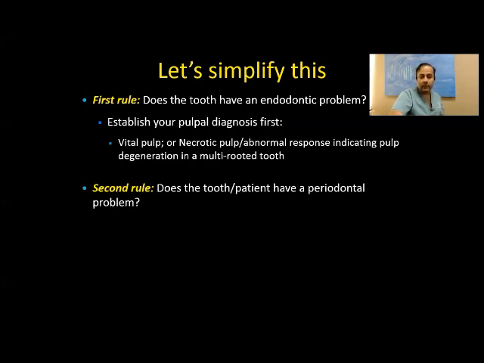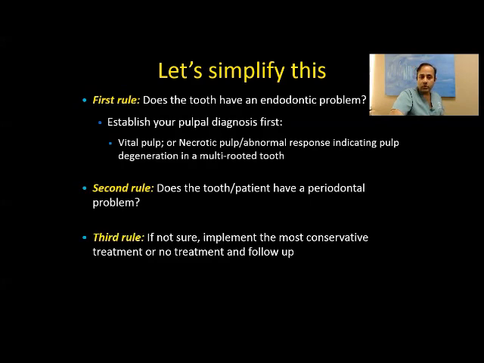And the third rule: if we are not totally sure about the answers to the previous two questions, we should always consider the most conservative treatment, or no treatment, and follow up with the patient. And the fourth rule is always to follow up. That's the way for us to make sure that the diagnosis has addressed the best course of action for the patient, and that we have the final solution.